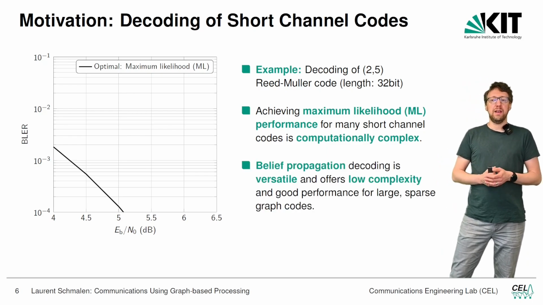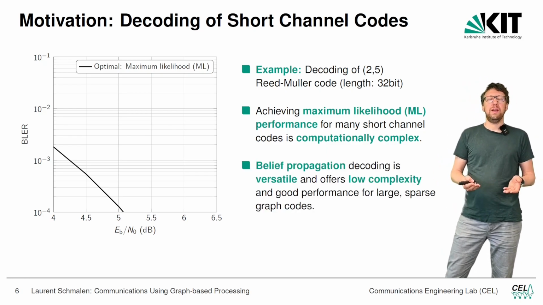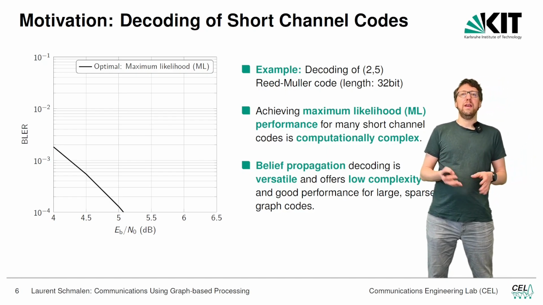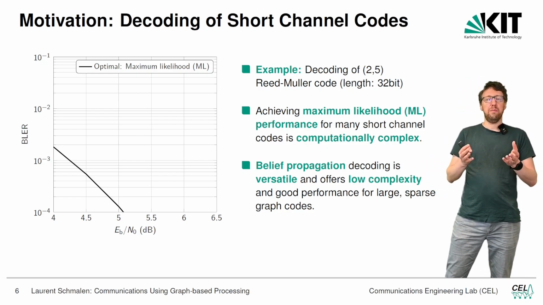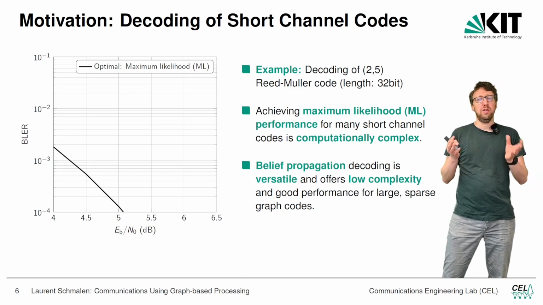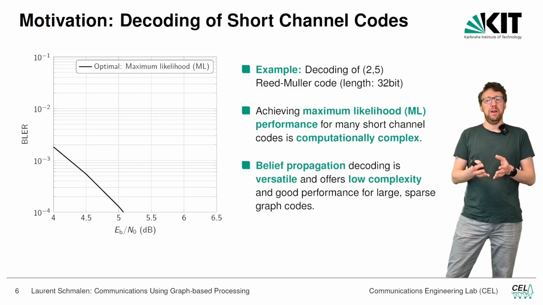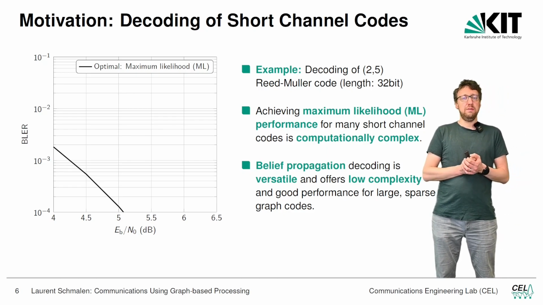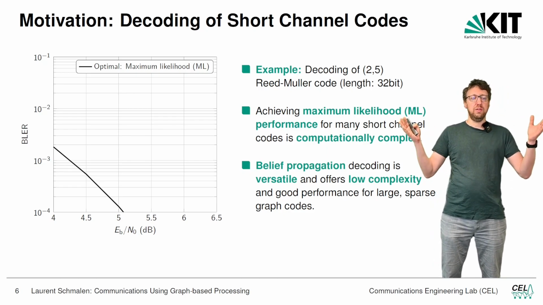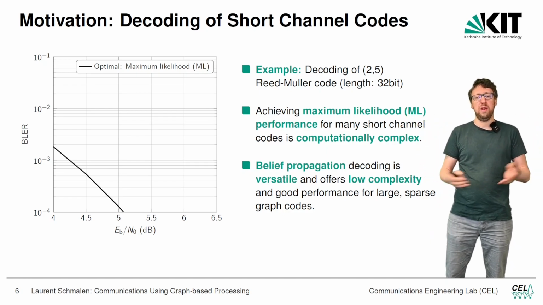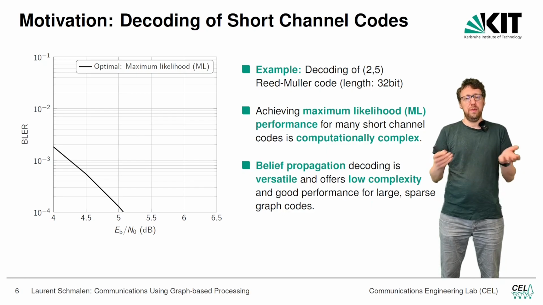Now if we use a practical decoder, one very popular practical decoder is belief propagation decoding. Belief propagation decoding is a very versatile, low complexity decoding algorithm. There exist tons of applications, tons of hardware implementations of this belief propagation decoder, and it works very well for large codes, for the long block length regime. Like for LDPC codes, it's very popular and very widely used and ubiquitous in many communication systems.